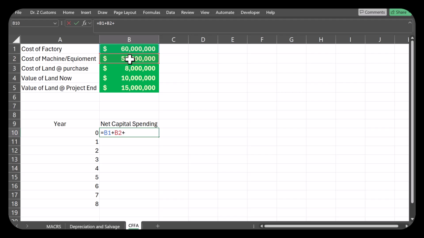How about the value of the land now? Is that relevant? I mean the project doesn't need to spend that $10 million. So is it relevant or not? Somebody weigh in on that. Come on, guys. I won't hurt you much if you actually show courage and talk about it. It's okay to be wrong. This is the place where we learn why we're wrong. That's sometimes more important to know than why you're right. Hmm? No.